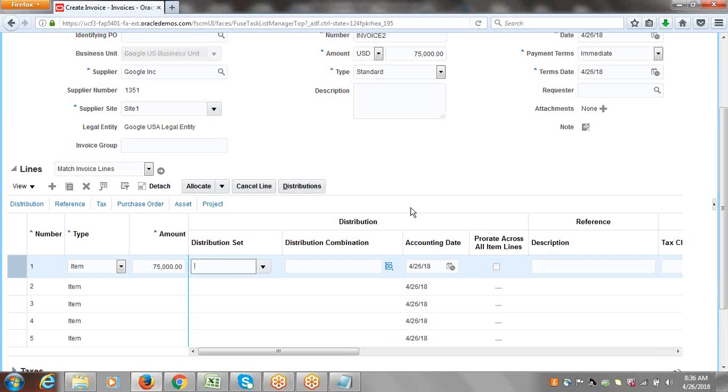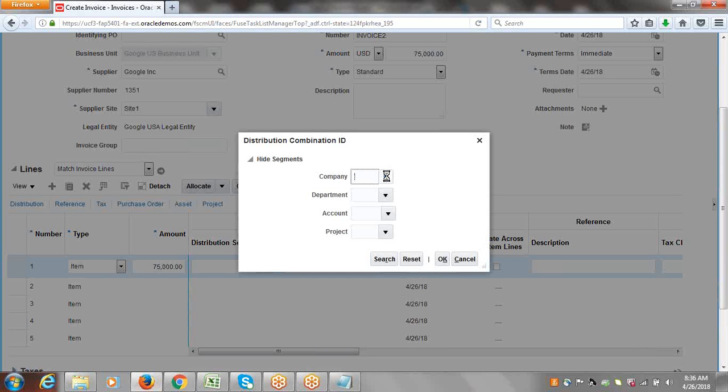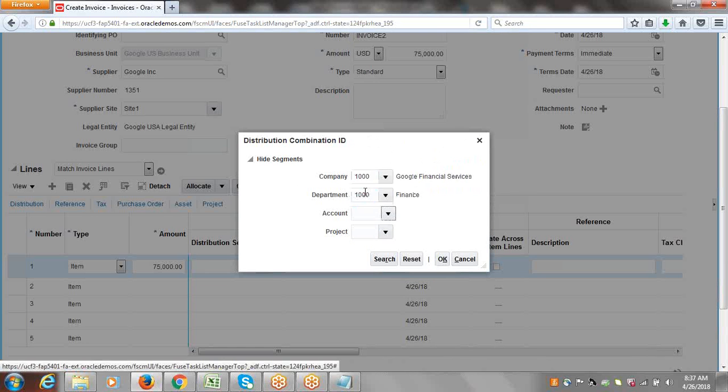You can use the distribution set or you can enter manual distribution. Select any one of the expense account.